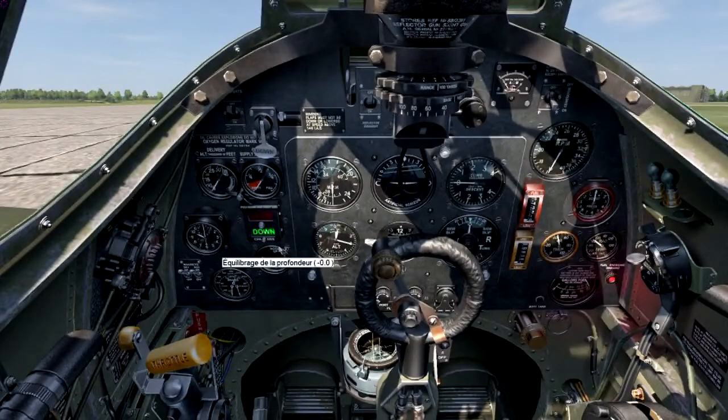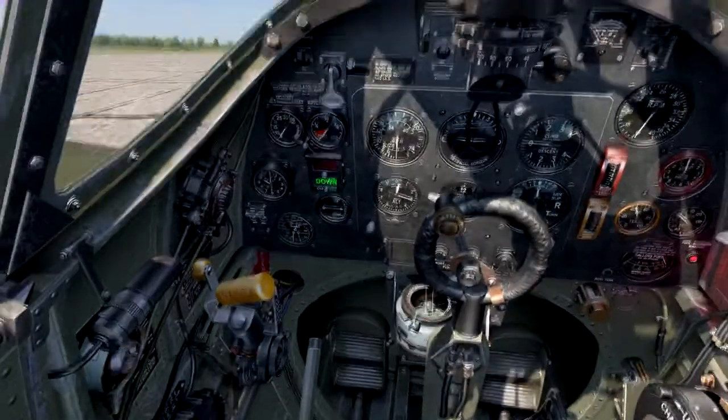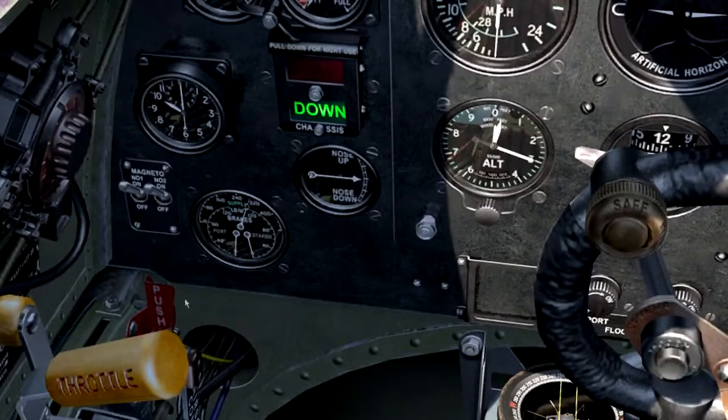These systems are not working. This is for the oxygen supply. You have magnetos here, and this is air pressure for the brakes, actually supplied here, the dials on the side. You have differential brakes. They are not working at the moment, but when they will be, you can brake left or right independently. This dial represents the air available, the pressure of the air. When it drops, the brakes may work halfway or very low.